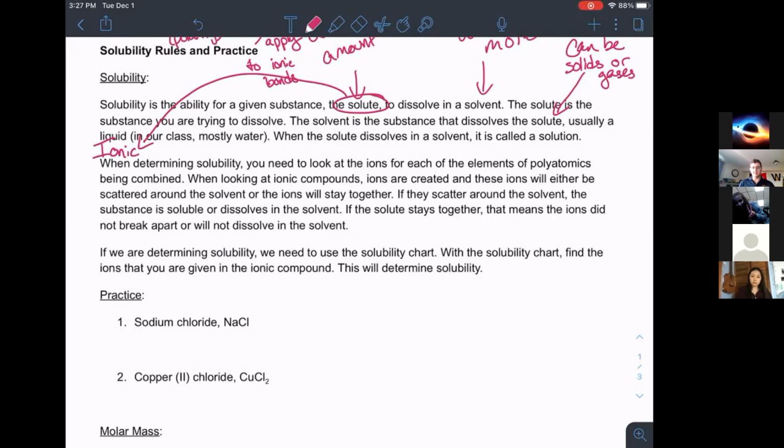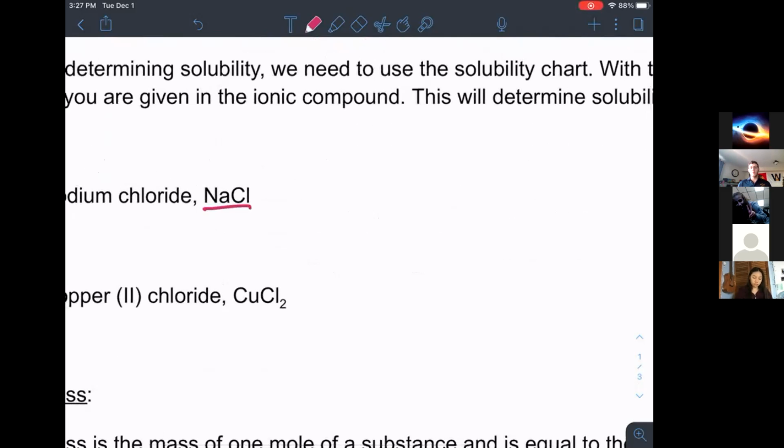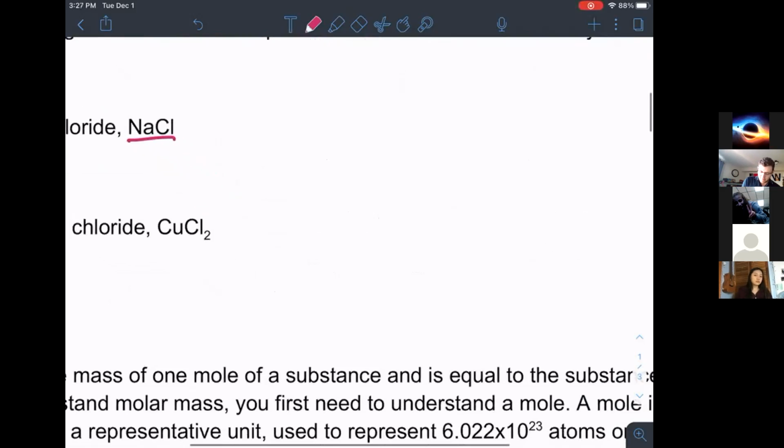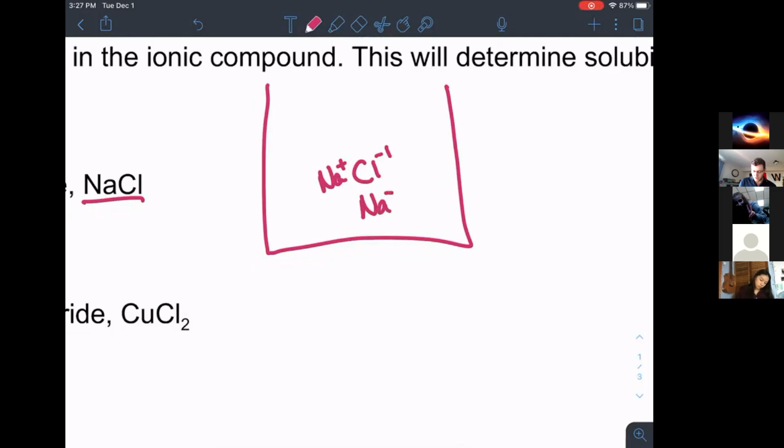So before we get on our solubility chart to actually determine this, let's draw out what we're talking about. We're going to draw out sodium chloride, and we're going to talk about either dissolving or not dissolving, or being insoluble or soluble in water. So if we have a container, a beaker, and I have sodium chloride, so NaCl, that's my table salt. If I'm putting that into a beaker of water, so I have my sodium with my positive charges and my chlorine with my minus charges, and there's a bunch of them in there. There's not just one of each.